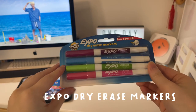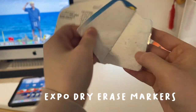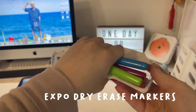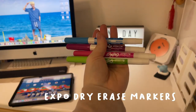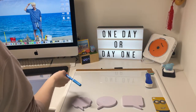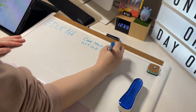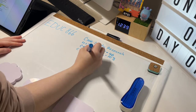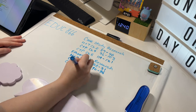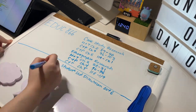Since I've been away from school for a year, my Expo dry erase markers actually dried out, so I purchased some new ones on Amazon — this one comes in four colors. I like to keep a whiteboard handy so I can jot down any major assignment deadlines for my courses and also weekly to-do lists, including upcoming assignments, task breakdowns, and weekly readings.